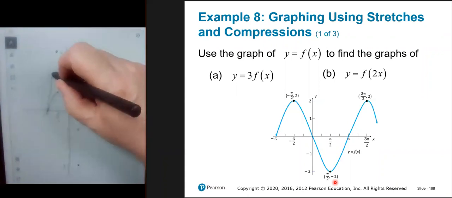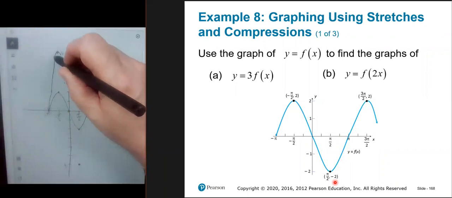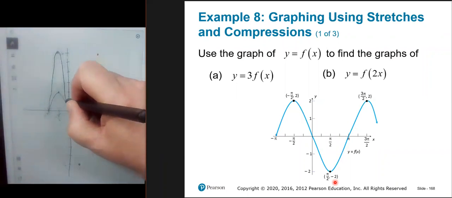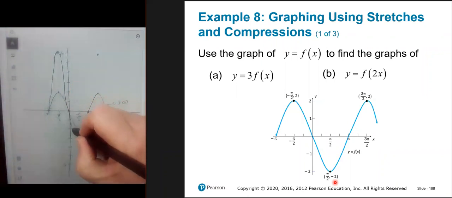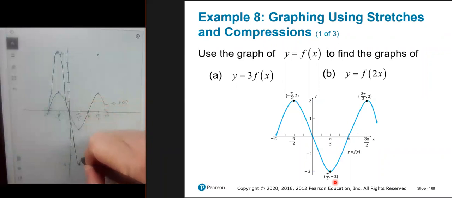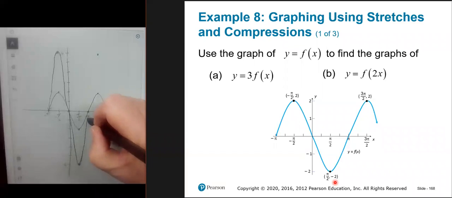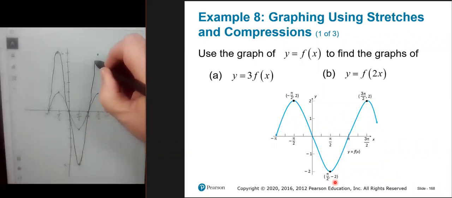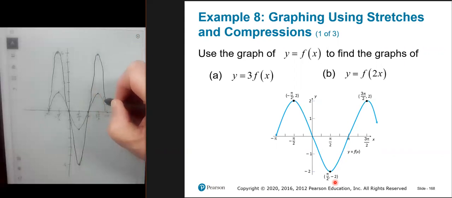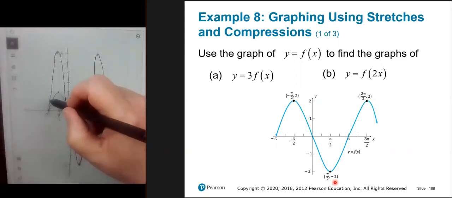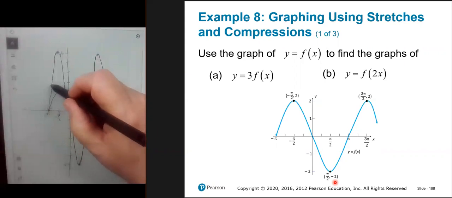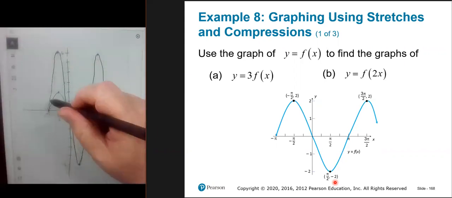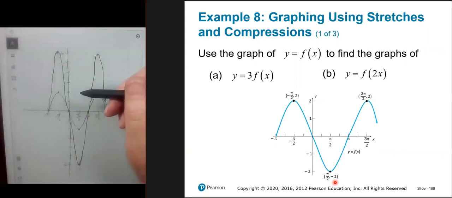So it's going to come up like this. Go through, make a sharp turn. Come back through here, and go all the way down to this one down here. Make a sharp turn again, and come back up and go through that point, and go through there and come back down again. So each of these y values here got multiplied by 3 to get the new y value, and the x value remained the same.